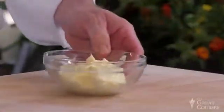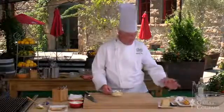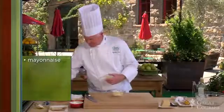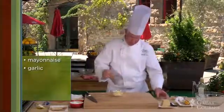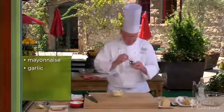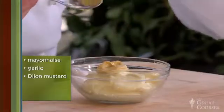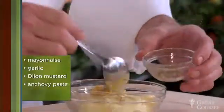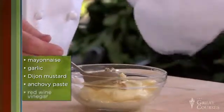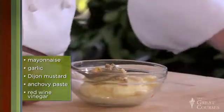I'm starting off with some commercial mayonnaise. If you're ambitious enough, you can make your own mayonnaise. I'm adding to that some chopped garlic, about a half a teaspoon for a little over a cup of mayonnaise. A little bit more, maybe a teaspoon of Dijon mustard added to that. And I have some anchovy paste here. I'm going to add about a teaspoon of the anchovy paste. Now I've got a little red wine vinegar here. I'm just going to put a few drops in there for our acid component.